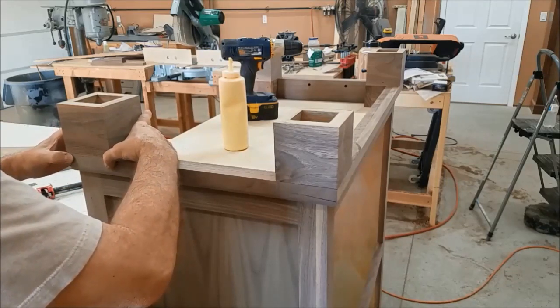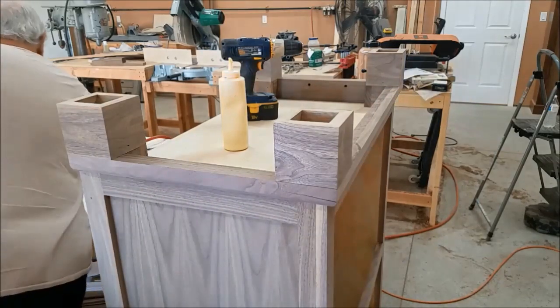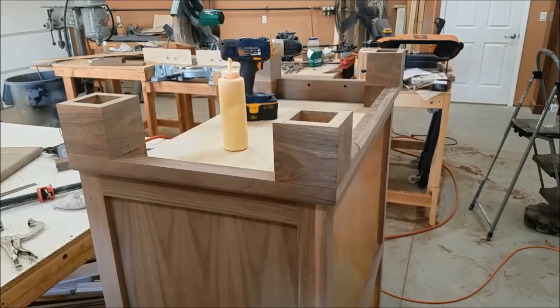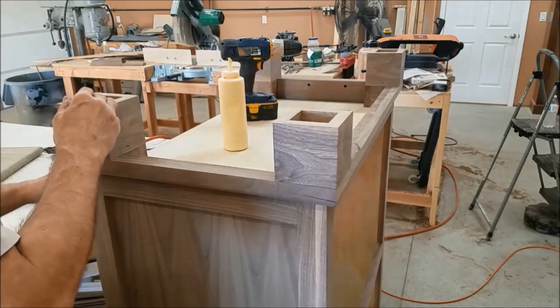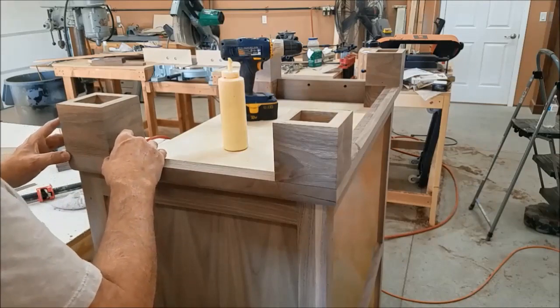If I like the look after it's all said and done, I'll set up jigs, because if I like this, I'm going to produce an entire set of furniture: dressers, nightstands, the whole ball of wax. So we'll have to wait and see what the outcome is when it's all said and done. But so far I kind of like the look. It's a little different.